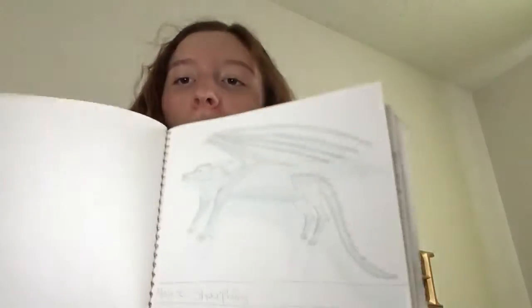and Crystal Wing and Wind Wing. I did 7 again because I wasn't entirely sure how many I should do. And I also have a Sharp Wing. I don't know really how I came up with that, but I did.